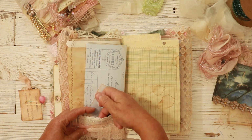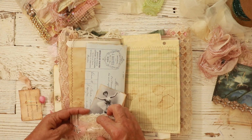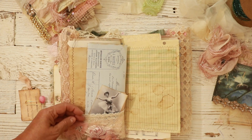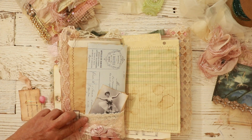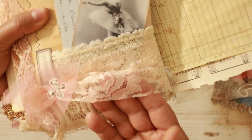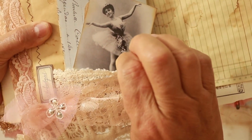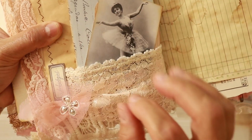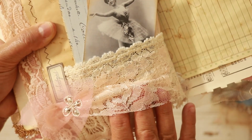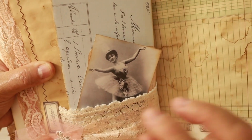This is a stretchy material, so you can really load up this pocket if you want. And then I went ahead and put in a piece of this really pretty, I don't know if you can see it, but it's like the softest pink. This is beige back here. Let me see if you can see it. So you've got the stretchy material in the back, this little swag here of this really soft pink. It's so pretty. And then I did a little collage here and another label, Tracy's label.